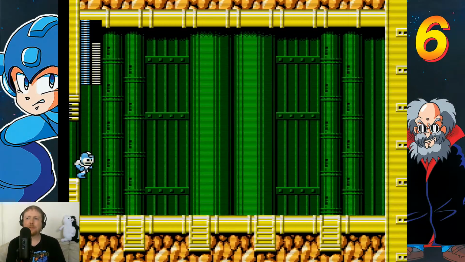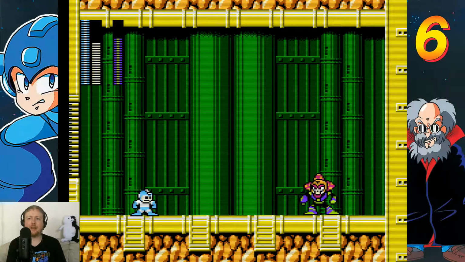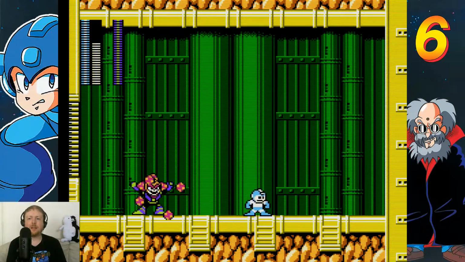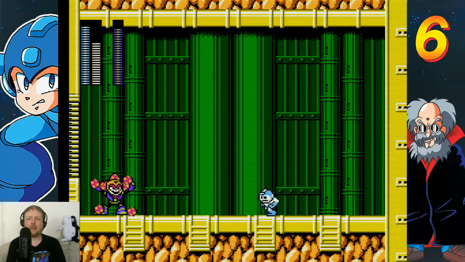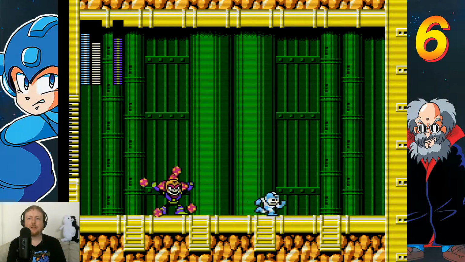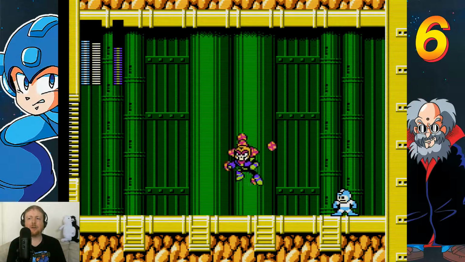So, Plant Man himself is a bit of a pushover. I probably will actually take a bunch of damage from him, so if I do use an E-Tank, don't be too surprised. But for the most part, you can sort of trap him in this cycle, where he'll basically just always not run into you. He does a lot of damage if he runs into you, so you gotta be careful.